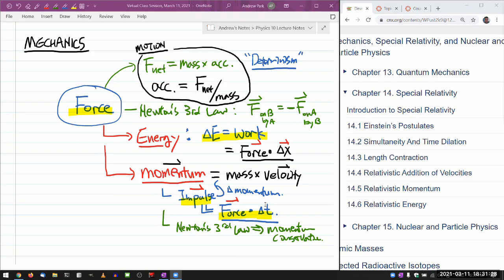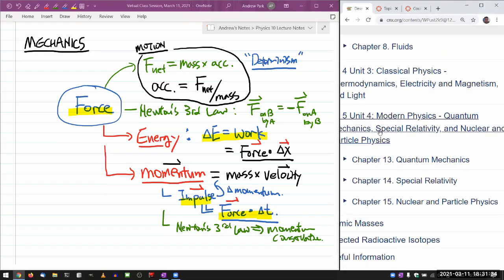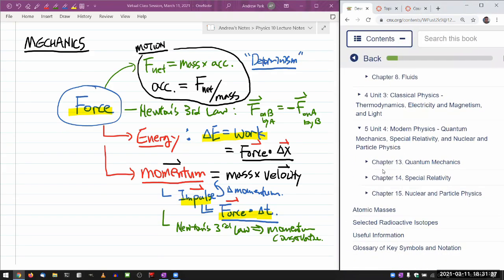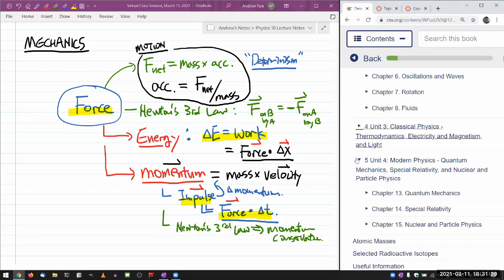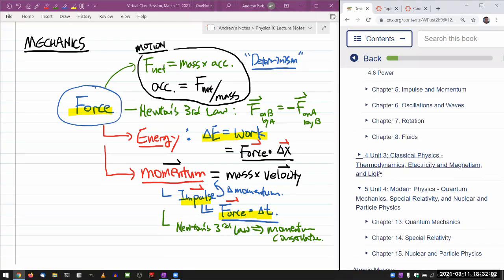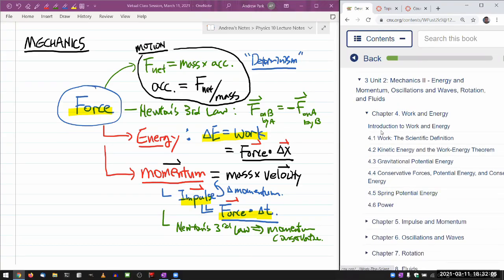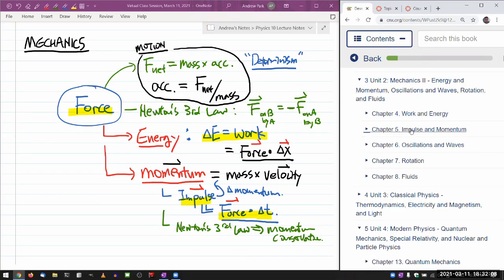That's one of the things that I hope you will see at the end of the semester, that I'll talk about a little bit more. And this strange similarity and difference between energy and momentum, they are also connected in a more intimate way in special relativity. For now, I'm okay with just leaving it how they are connected both through force. And so that covers about half of mechanics, work and energy and impulse and momentum.